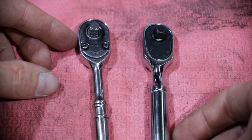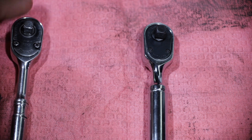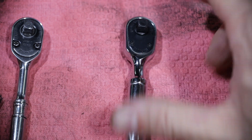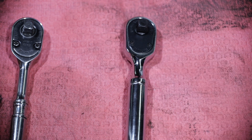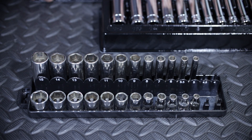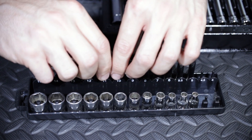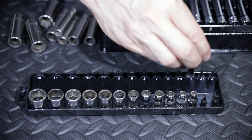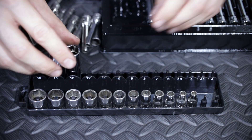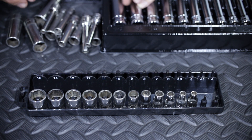Now that I've got both ratchets back together, as before with the 3/8 sockets, we are going to be retiring the Snap-on T-72 — my most used favorite ratchet — and replacing it with the R1ST Icon quarter-inch ratchet. This will be my new ratchet to use every day to see how it holds up for long-term testing. As before with the 3/8 drive sockets, I'll be switching out my Snap-ons for Icons to do a long-term durability test. However, we've already hit an issue — the Icon sockets will not fit on the Harbor Freight socket tray.